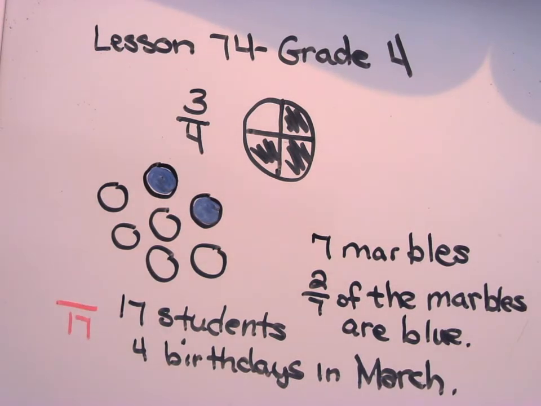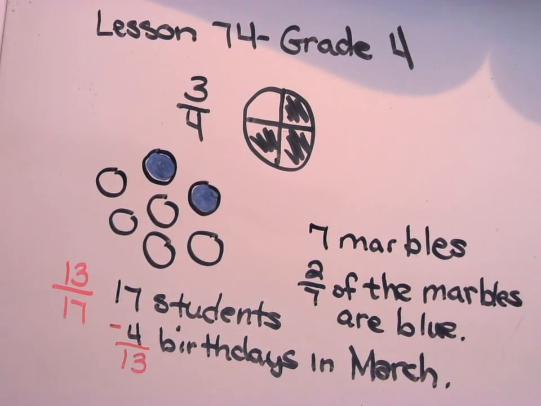And then if we say, well, what fraction of them are not in March, and the key word there being fraction, not how many of them are not in March, but what fraction of them are not in March. Well, these are the ones that are in March, so we just subtract from there. We get 13. So 13/17 of the birthdays are not in March. And that's kind of how we would do that. I'll give you a different example. Let's see if you can figure out the answer to this.